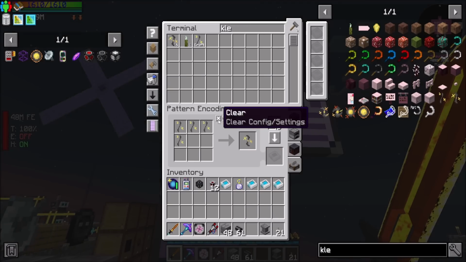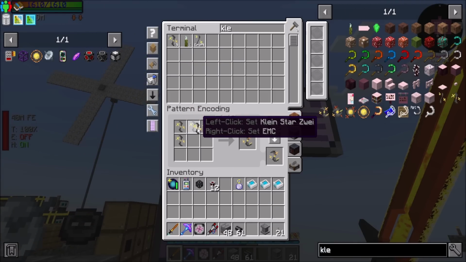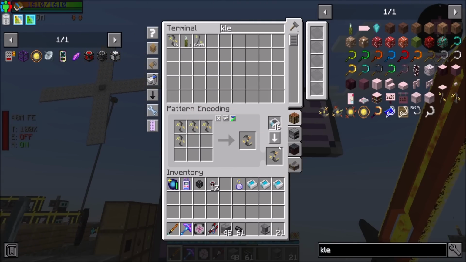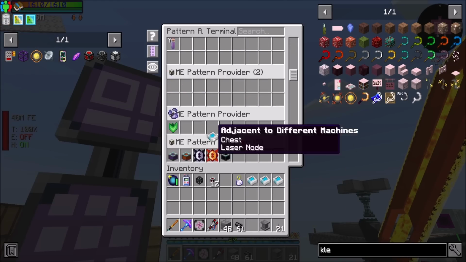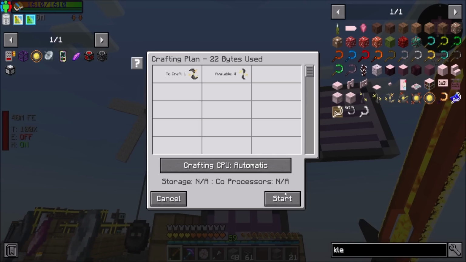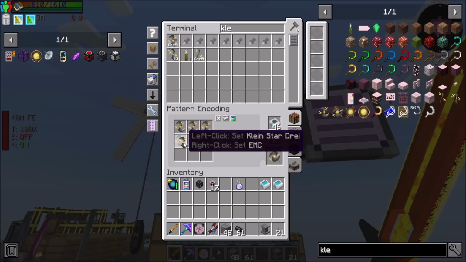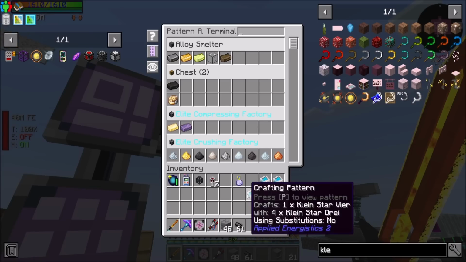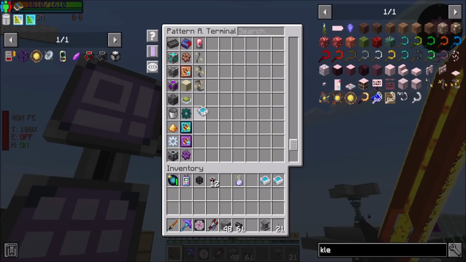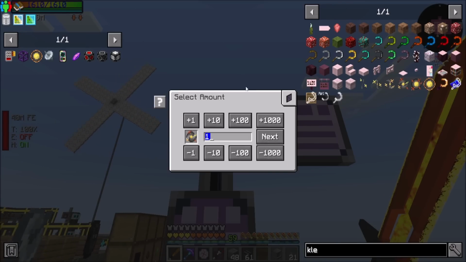Klein star Y, we know how to do, right? The next tier would be this guy, and we're going to want to do 1, 2, 3, 4, right? Reprogram that. And then we request it. And then this guy would be 1, 2, 3, 4, and then we program it. And then we request it.